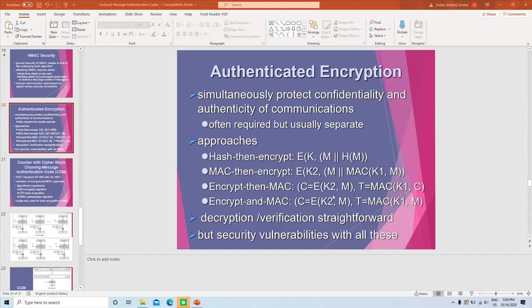So first obtain the ciphertext using the key K2, then obtain the MAC value for the ciphertext. For the ciphertext C, using the K1 key, the MAC value is computed. So from encrypt then MAC you can understand, first you have to do the encryption and use the ciphertext to compute the MAC value. This approach is basically used in the IPsec protocol.